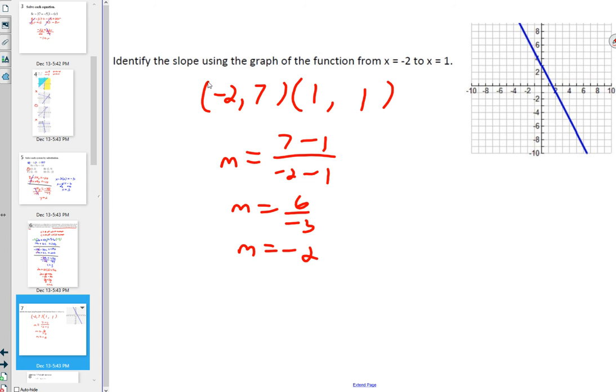And since this is a line, what that should mean is I should be able to look at this anywhere. From the beginning, I should have a rise of 2 and run of negative 1. Up 2, left 1. Up 2, left 1. And that appears to be the case. Throughout, this is rising 2 and running negative 1. Or you can say it's going down 2 and to the right 1. Down 2, right 1.